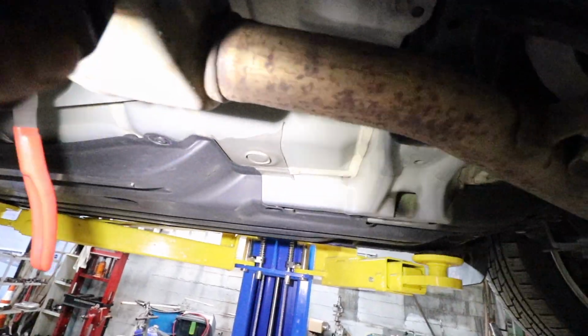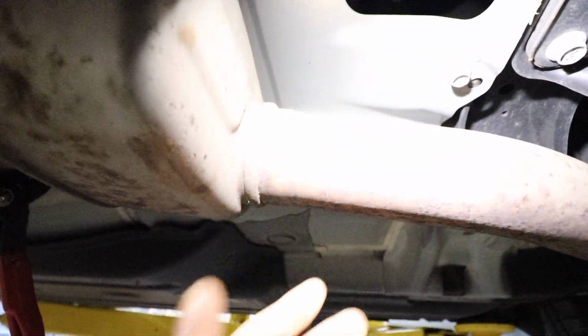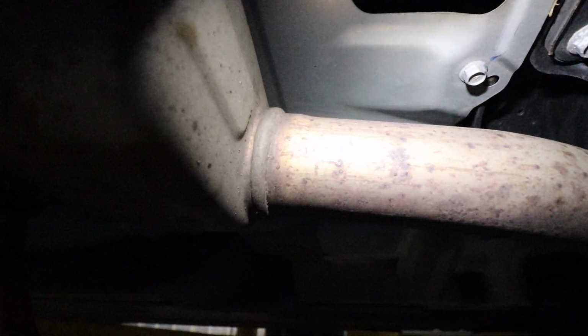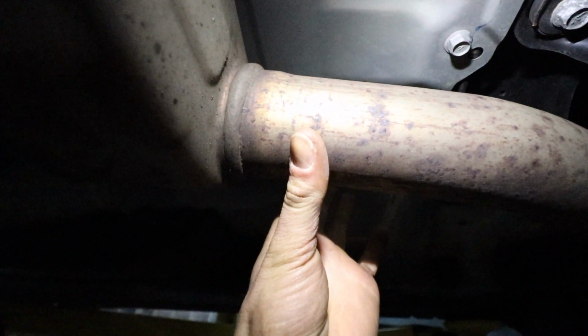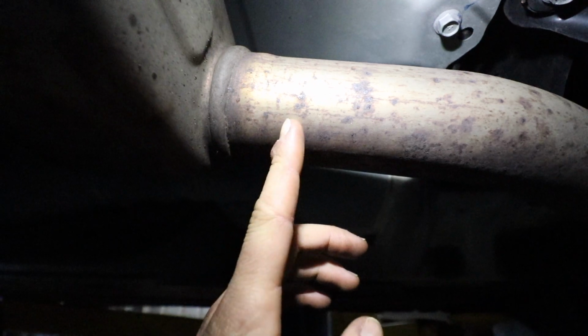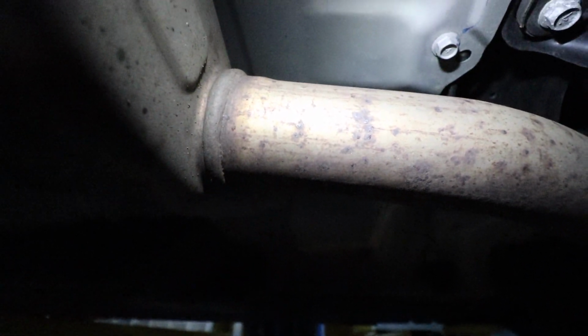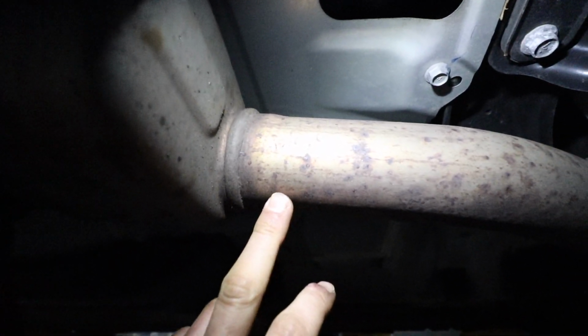One thing I'm doing, it's kind of hard to see with the camera, but the exhaust here is 2.5, and it's a little bit smaller than 2.5 here. The piece that I'm gonna be using is 2.5, and instead of doing a butt joint, I'd like to slip it over a little bit. It makes the weld joint a little easier and nicer to weld. So I'm actually gonna cut a little bit off of the resonator there so I have a little more space and it fits a little nicer. And it does that on both sides.